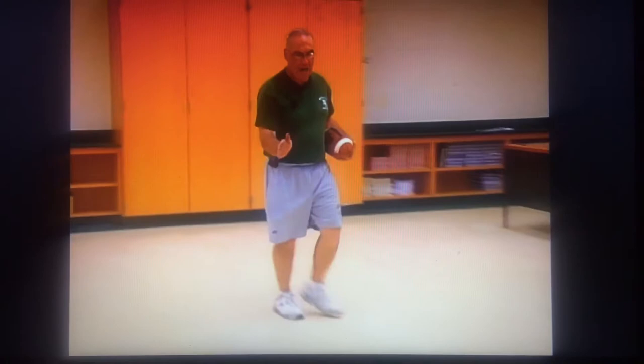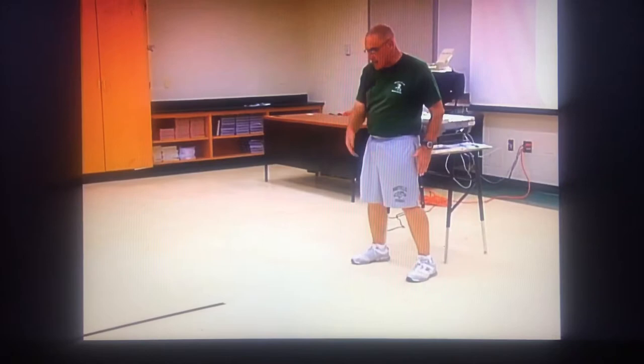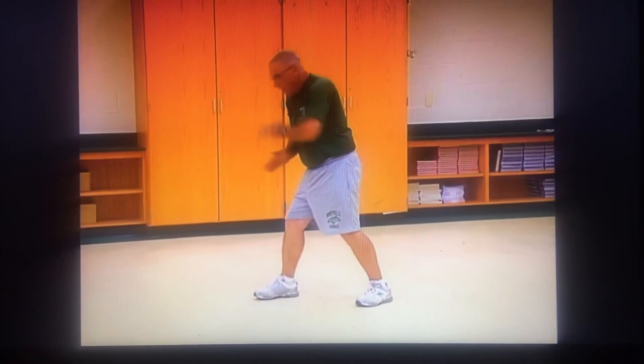The fullback footwork — he uses a crossover step, and his toes are four yards from the back point of the ball. His first step is with his left foot slashing for the inside foot of the tight end, and he is going to continue there as fast as he can. When he feels the quarterback start to put the ball in his belly, he is going to square his shoulders up, and he'll end up turning up over the outside leg of the tackle. And those are the details of the quarterback and fullback on the down.